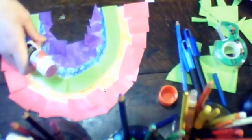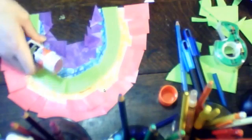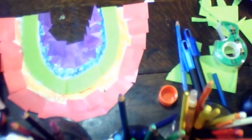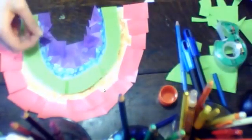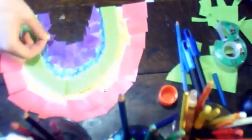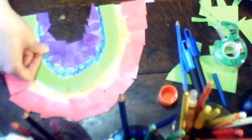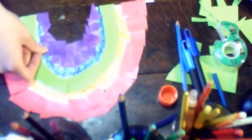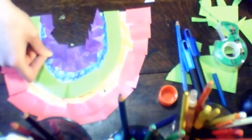Wendell's saying hi. If you missed Wendell, my cat, he's here. He's also crafting with us. His name is Wendell after Wendell Berry, which is very appropriate for this month because Wendell Berry is a poet. And it is April, which is National Poetry Month. Hello, are you reading us a poem, bud?